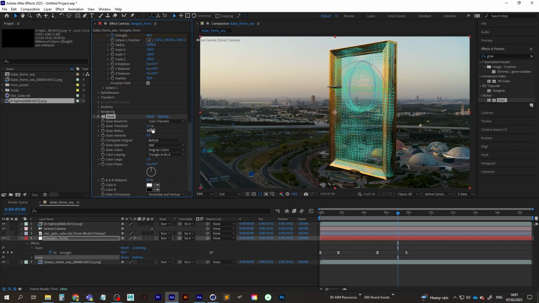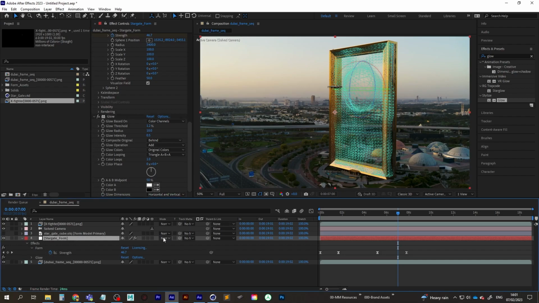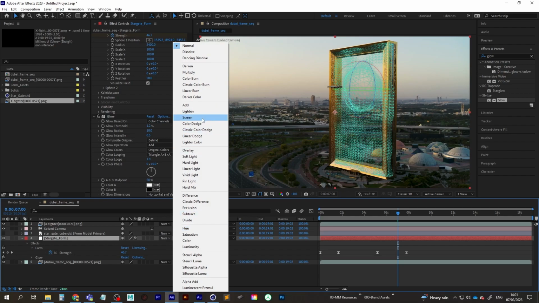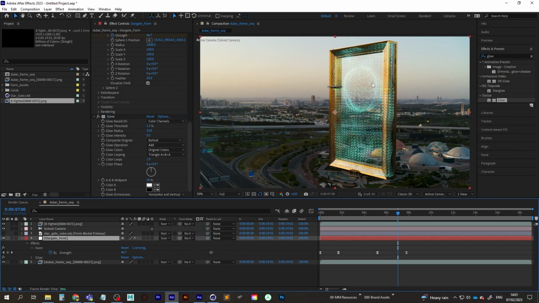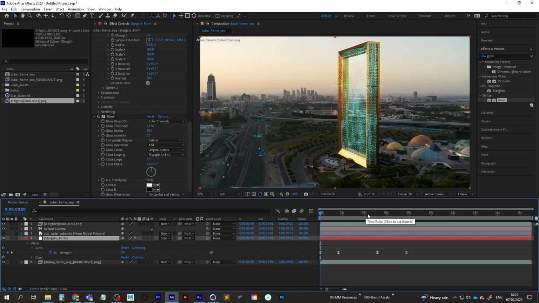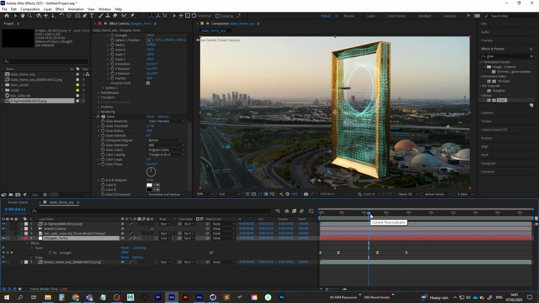This again is personal preference, and we can change the blending mode on this to screen. So now it's going to blend in with the sky a bit better and blend in with the floor a bit better. So it gives it a bit more variation as well as to the look of this. Just gives it a bit of a more natural blended look.